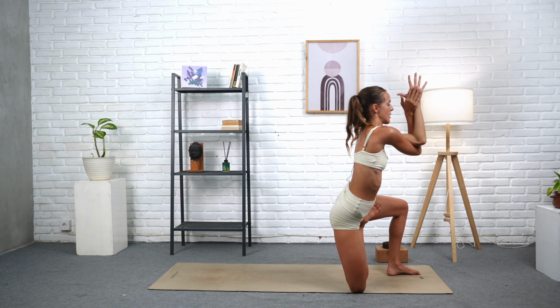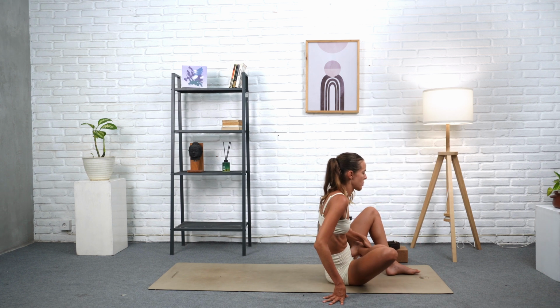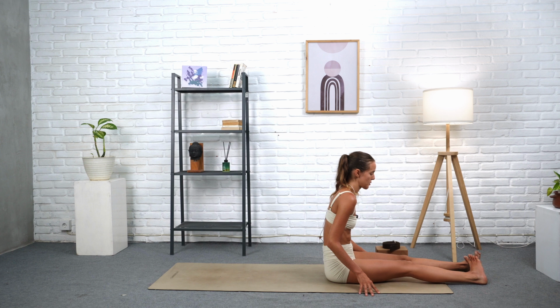And 1. Slowly begin to unwrap your arms. Use your hands to help you come out of the pose. Let's extend the right leg forward, left foot forward. Take a couple of circles with your ankles.